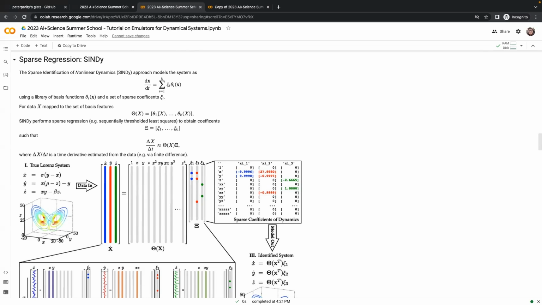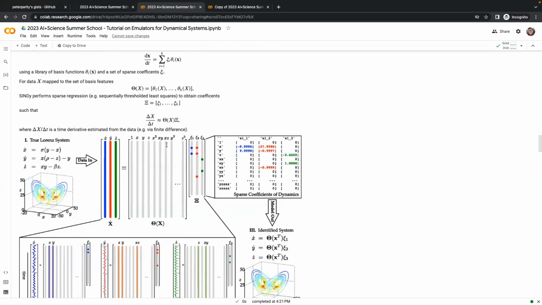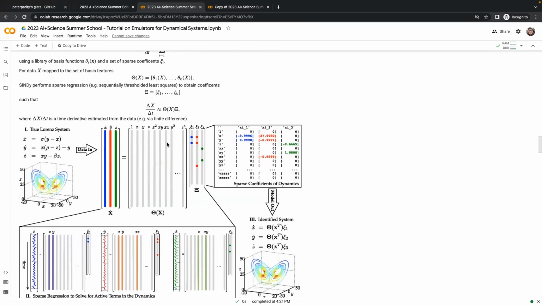You can think of these different thetas as different polynomial combinations of the variables, in this case a two-dimensional system. So, for example, it'll include x and y and x squared and y squared and x times y. These polynomial combinations, maybe up to some degree, and then we simply do a regression problem. On the face of it, this is actually very simple.